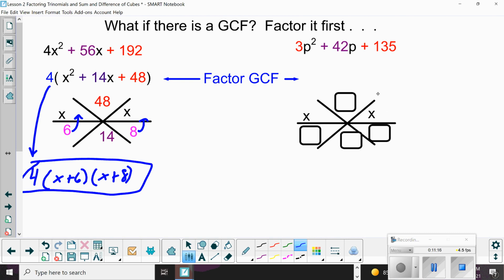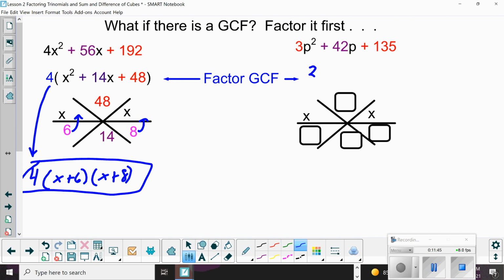Let's try this one over here. If you want to, you can pause the video for a moment and do it yourself, and then come back. You ready to try? Well, this one, I'm going to guess 3. 3 goes into itself. Will 3 go into 42? 4 plus 2 is 6. Yep. Will it go into 135? 1 plus 3 is 4, plus 5 is 9. Yes. Remember, if the sum of the digits is divisible by 3, then so is the number.